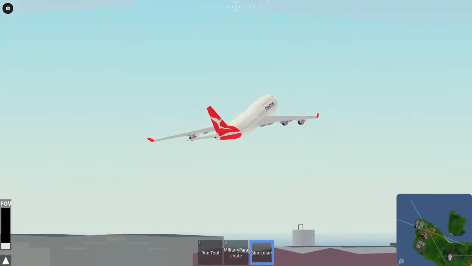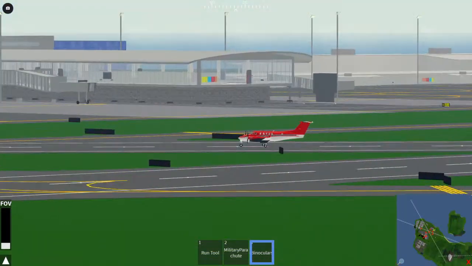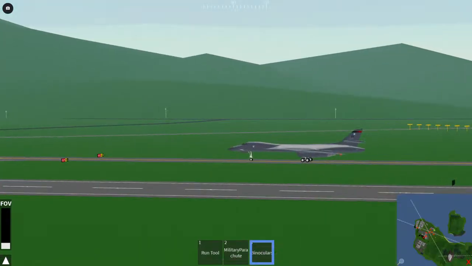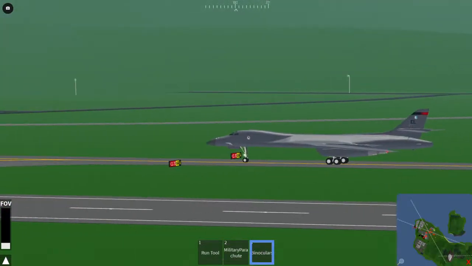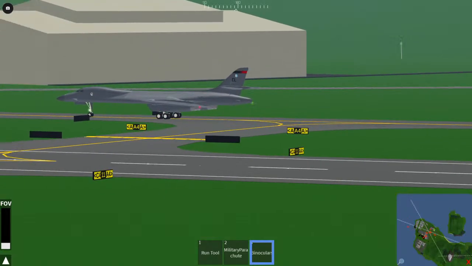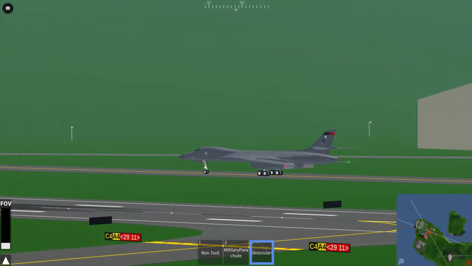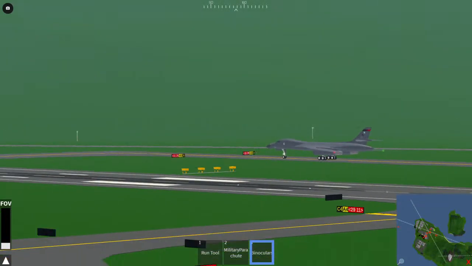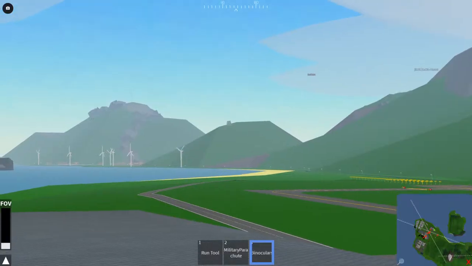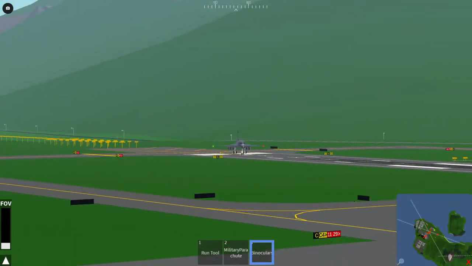Clean takeoff right there. Oh, it just smacked into the King Air. I just realized that. Then we got a Rockwell B-1B Lancer, first one of the stream. Taxiing to the runway. I haven't seen any planes land this way besides the Blackbird. It's all been takeoffs.